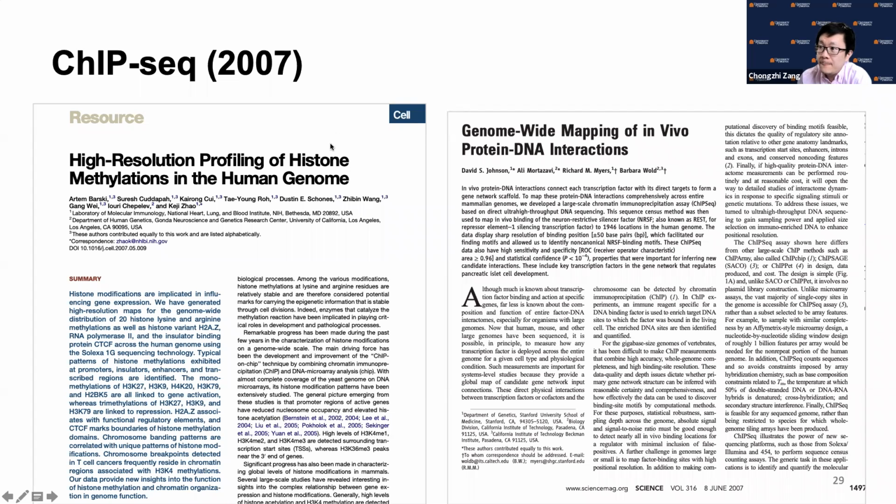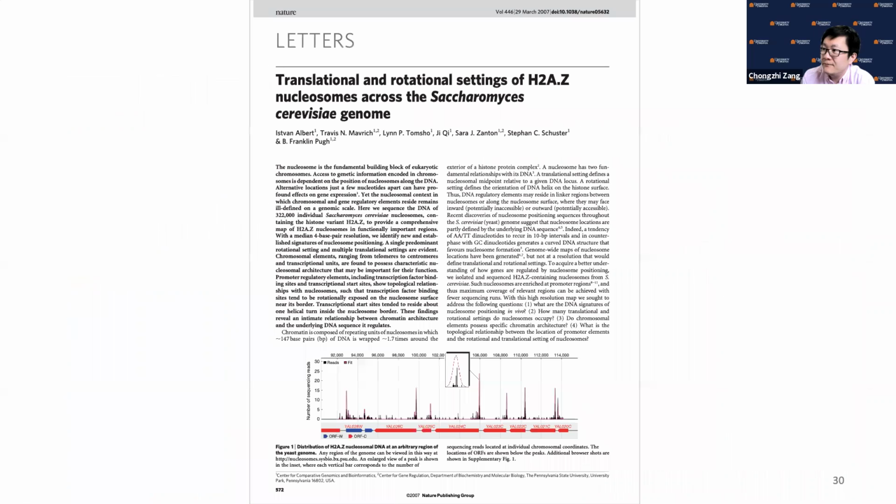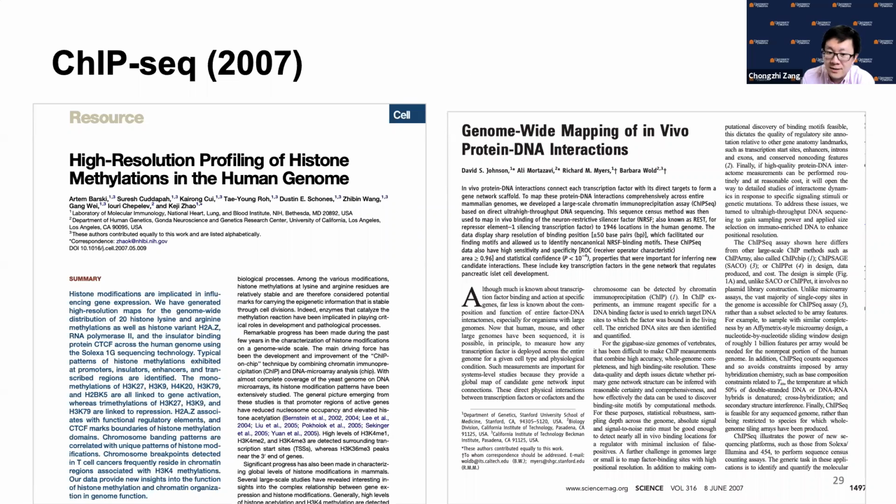One was published in Cell by the Keji Zhao group at the NIH, and the other was published in Science with the co-corresponding authors Rick Myers, who is also an early pioneer in modern human genomics, as well as Barbara Wold from Caltech. Richard Myers, at that time, was still at Stanford, I believe. These two papers were published almost back-to-back, a few weeks apart, and are usually considered the first papers that developed ChIP-seq technology. They both gave the technology the name ChIP-seq.